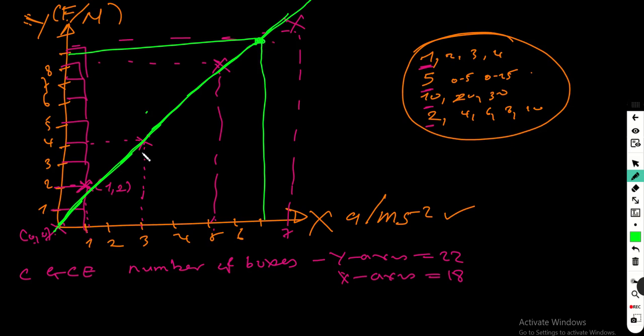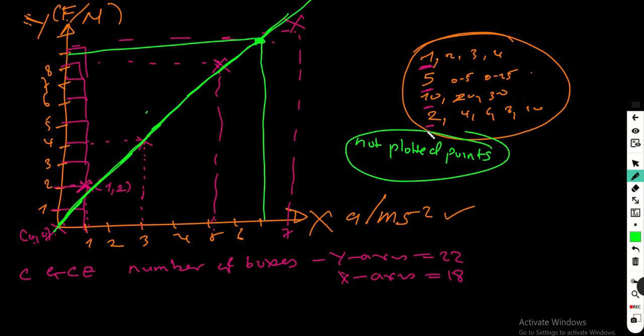I'll look at another one, not the points you have plotted, take note, not plotted points. So you look at the point on the line, it comes here and meets here. I'll look at another one, this one comes here and meets at 2 here. Then I draw another line that meets here. So this triangle is what I'll use for my gradient. I'll calculate my gradient here.